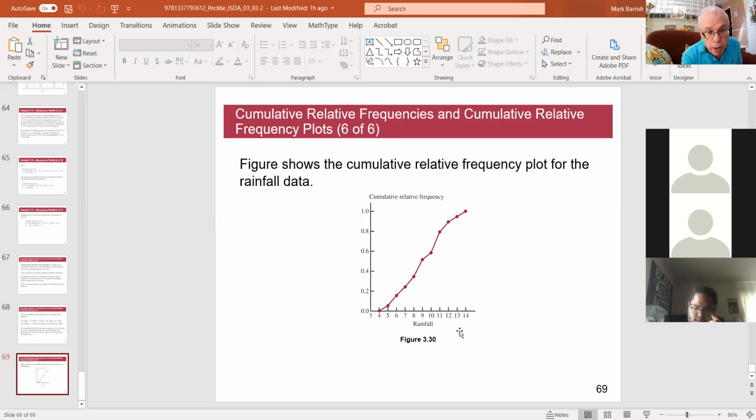All right. So if I wanted to know, for example, what percentage of the data is less than, I guess this looks like it's around 10. So what percentage of the rainfall in the data set is less than 10 inches? The answer would be 60%. You just draw a vertical line up from 10 all the way up to your dot, and then run your finger across, and you see it's 0.6. 0.6 is 60%. So that's how you read one of these charts. Any questions about that?